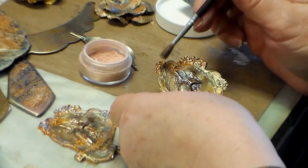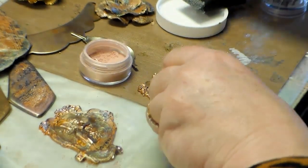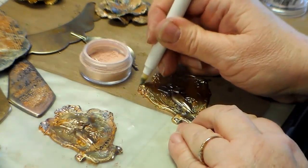Okay, so I did that. So here, I'm going to just go over this. And see, you know what happened while we goofed off and laughed around? It dried. Don't do that. So I have my embossing pen here. I'm going to just use this and go over it again.